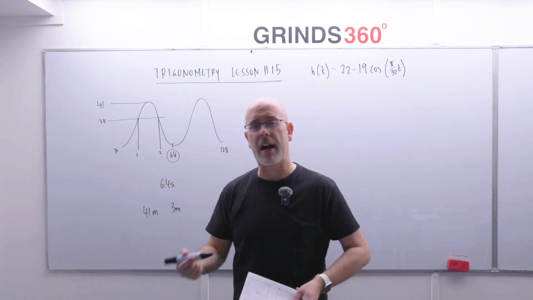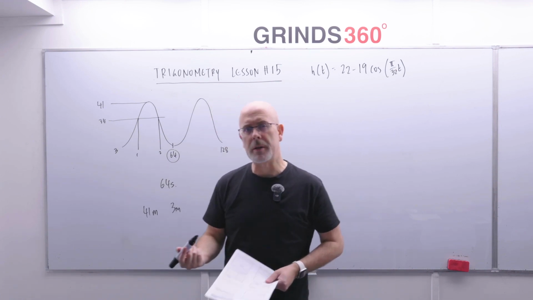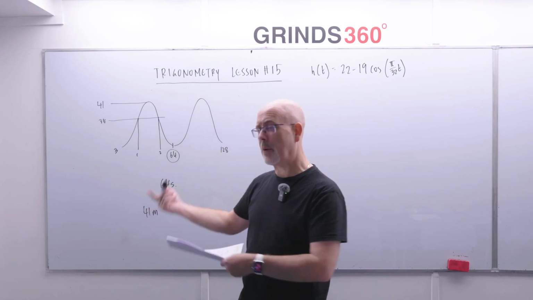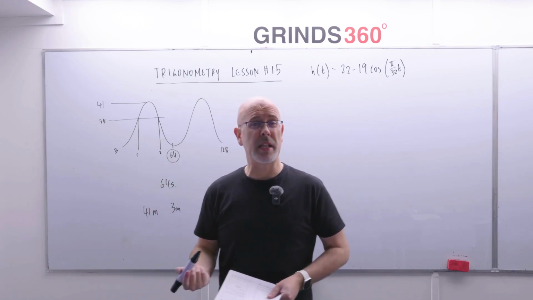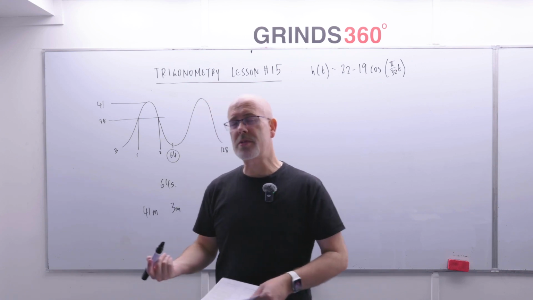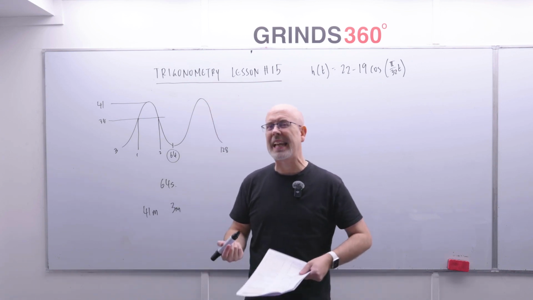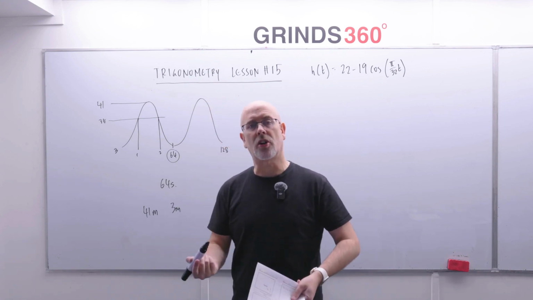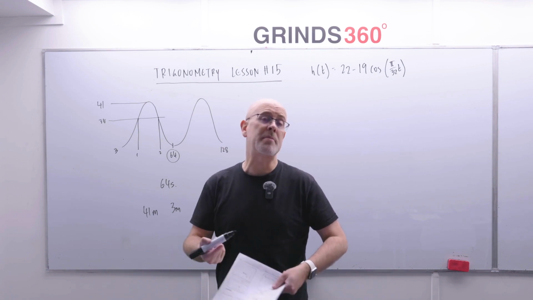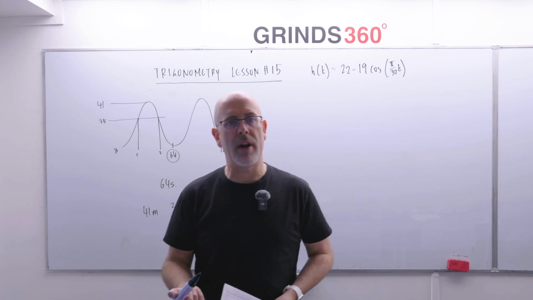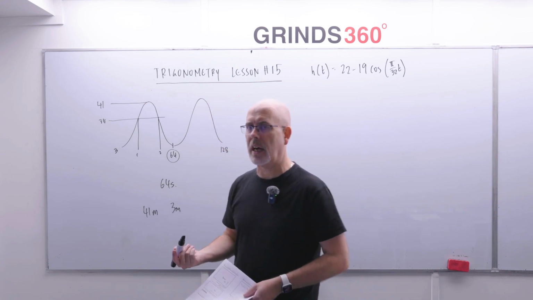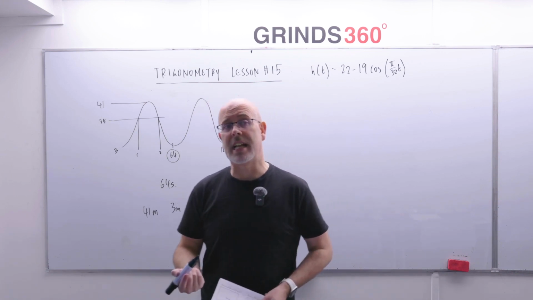So I could do it from my graph, but my graph would just be an estimate, because how accurate my answers are would depend on how accurately I've managed to draw my graph. So I'm better off using the formula here. I'd only really use a graph in an exam if an examiner specifically asked me to. If he says using your graph, it means he's willing to accept the level of accuracy that your graph will give you. If he doesn't say that, he probably wants your answer a bit more accurately. So I'd be very disinclined to use the graph unless he specifically tells me to.